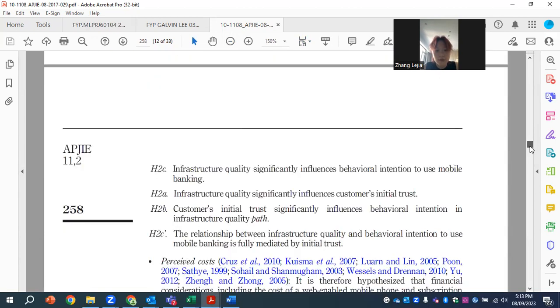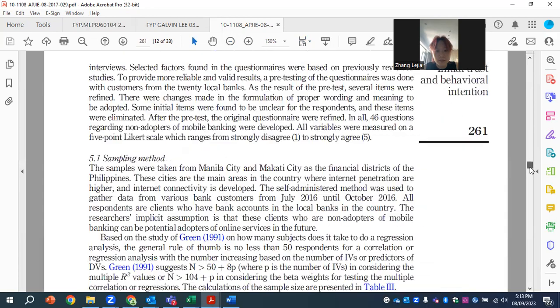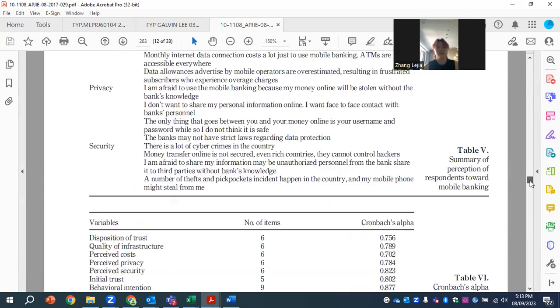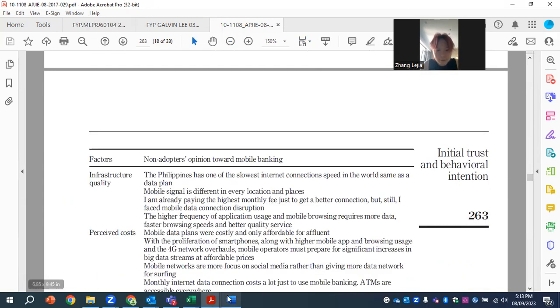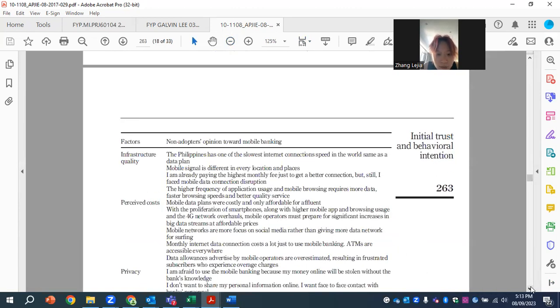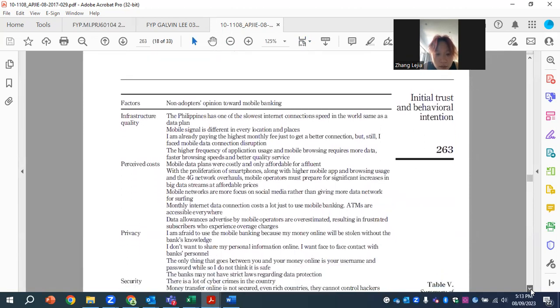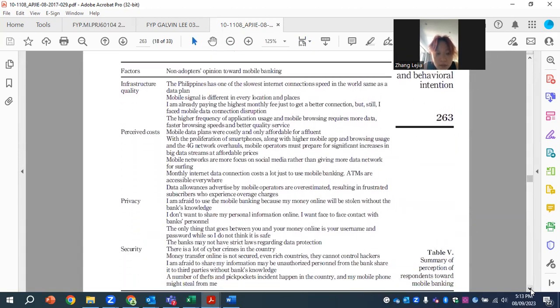So we should have a framework, and then we should have the research questions as well. Let me just find the questions. These are the questions. So when you're doing a survey, you don't have to design your own questions for section B. Usually the questions are from the journal. Just take the questions from the journal. Do you remember in your RM you did that as well? You don't do data collection, but I think you prepare the questions, right? The questions should be from journals, yeah?